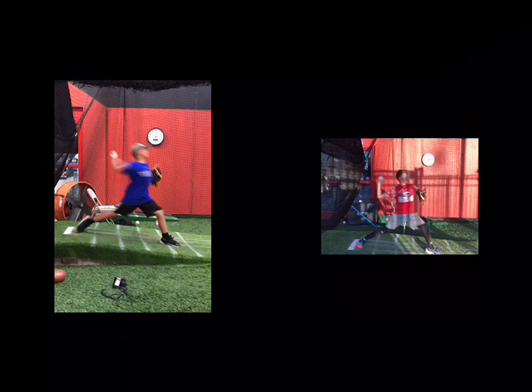Last minute he opens up and that foot hits the ground. We can see on the one on the left he already started to rotate really early. So we got him to basically delay the top and let the bottom do what it was doing. He moved the bottom a lot more effectively and that put him in a better position when he landed. Because he kept that front glove side closed a lot longer, when he lands he's in a better position to create more force from the ground up instead of using the arms. The one on the left has more arms; the one on the right is going to be a lot more of the legs.